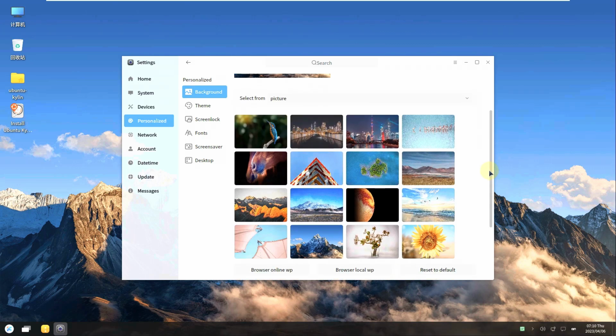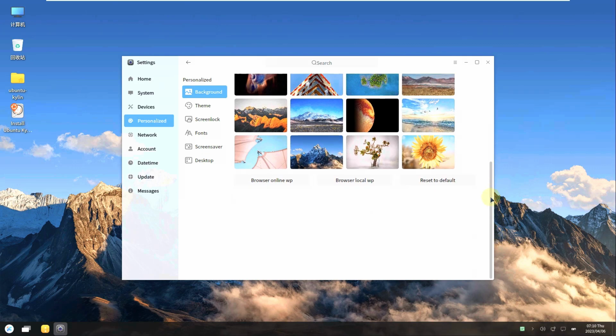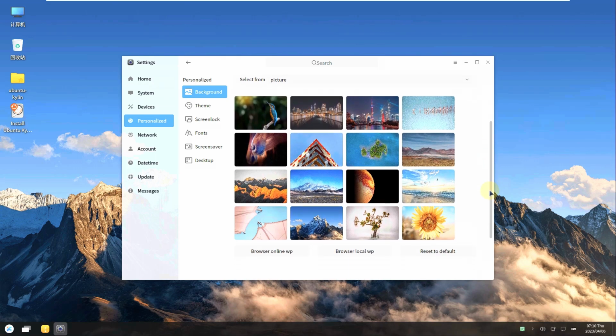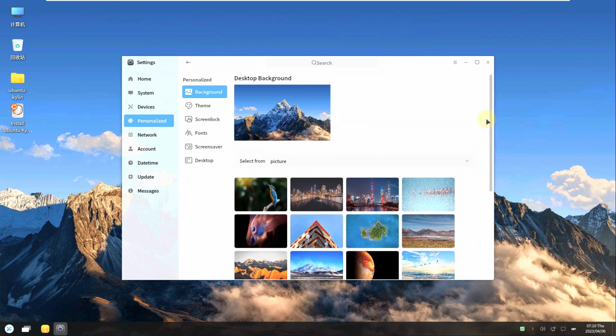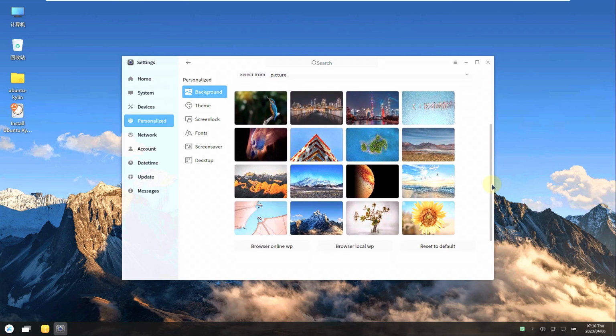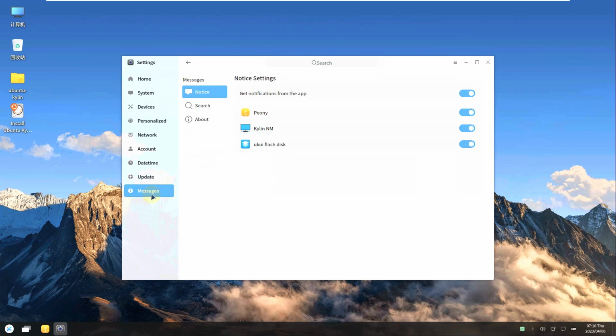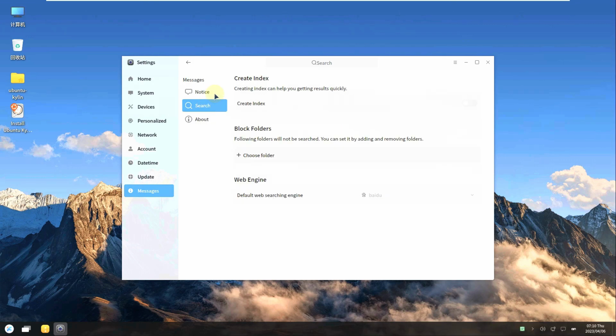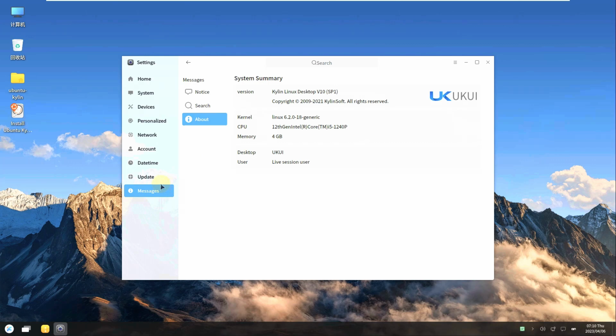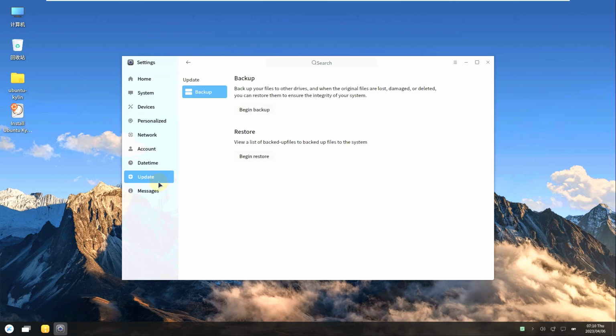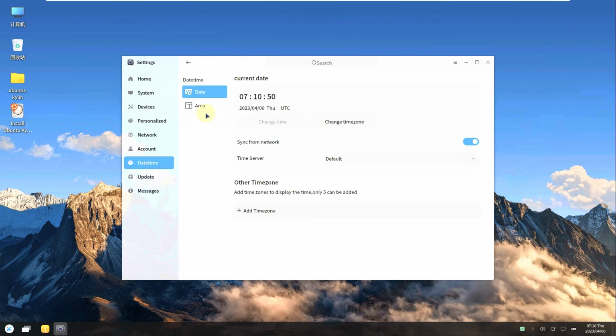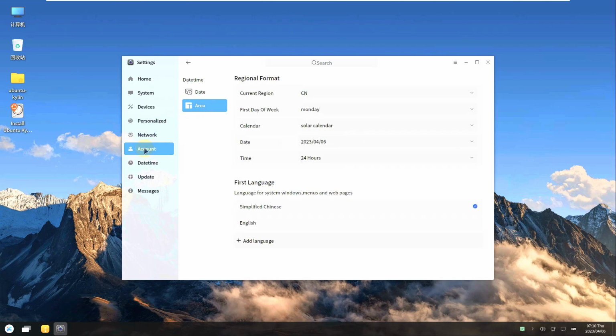If you ask me to install this, in my opinion it's better to go with a famous Linux distro. Other Linux distros you have like Linux Mint, Zorin OS, there are a lot of Linux distros. Instead of choosing this, in my opinion it's not a good experience. The UI looks kind of weird to me. It's my opinion, it's up to you. If you like it, go with it. In my opinion, it's not good.